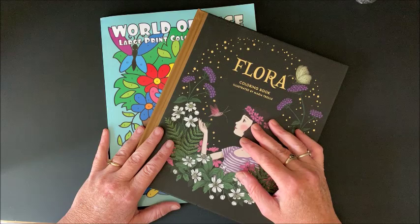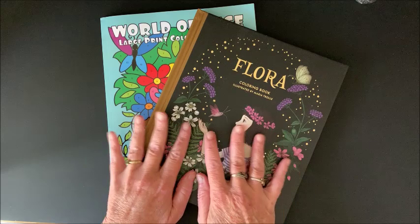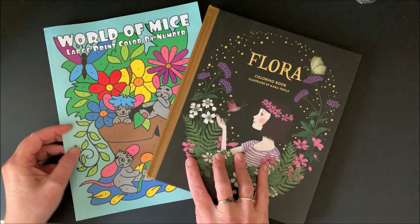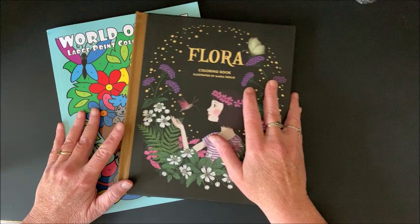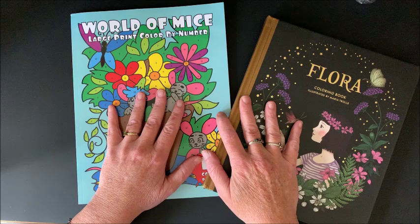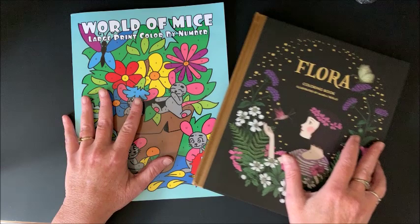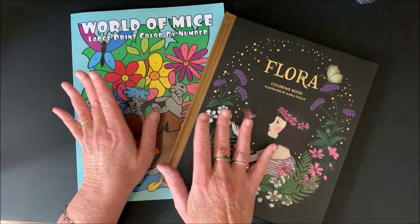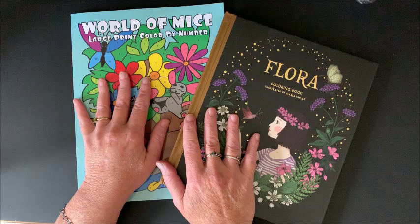As you can see, what's here in front of me are a couple of really nice books. Because they are such different types of books, I didn't want to do just one giveaway. I know many many people want this book, but this book is so different than the Sun Life Drawing Color by Number book, so I am going to make this two separate drawings. I want somebody to win each of these books who is going to color out of them and enjoy them thoroughly.